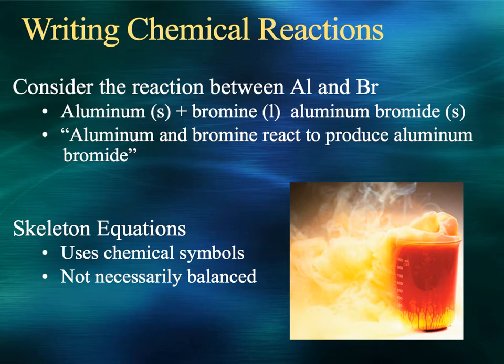So, consider the following reaction between aluminum and bromine. And you'll see these on the homework for tonight, it could say something like aluminum plus bromine yields aluminum bromide. Aluminum and bromine react to produce aluminum bromide, and that's all it says, and it wants you to write a reaction from that. So you are going to write what is called a skeleton equation, and this is just using the symbols and what you know about the states of matter of those things to write a reaction. It is not necessarily balanced. We will do that later on. If it tells you to balance it, then balance it. Otherwise, it just wants the basic what is happening here. Give me the formula for these things.